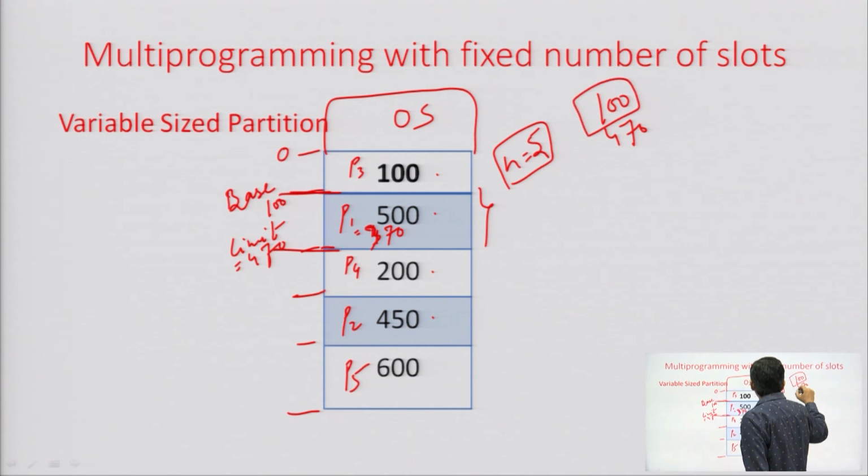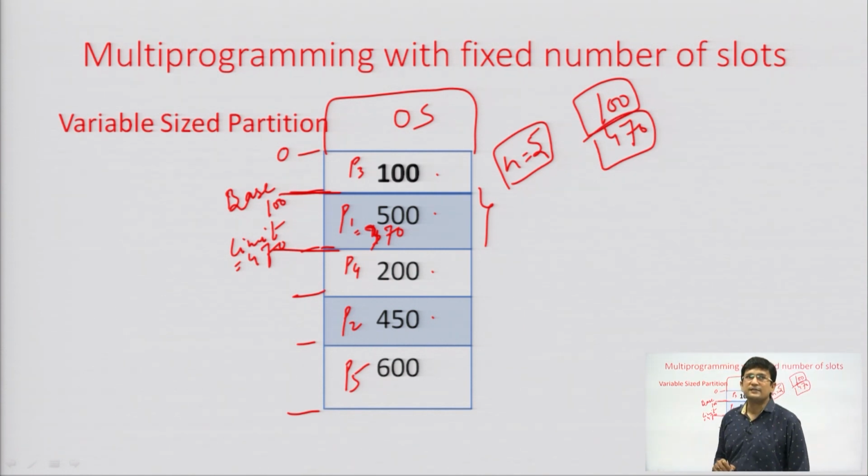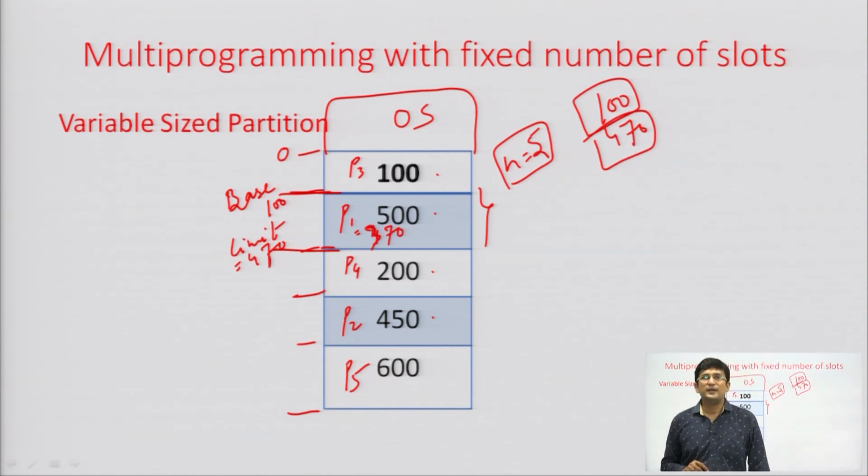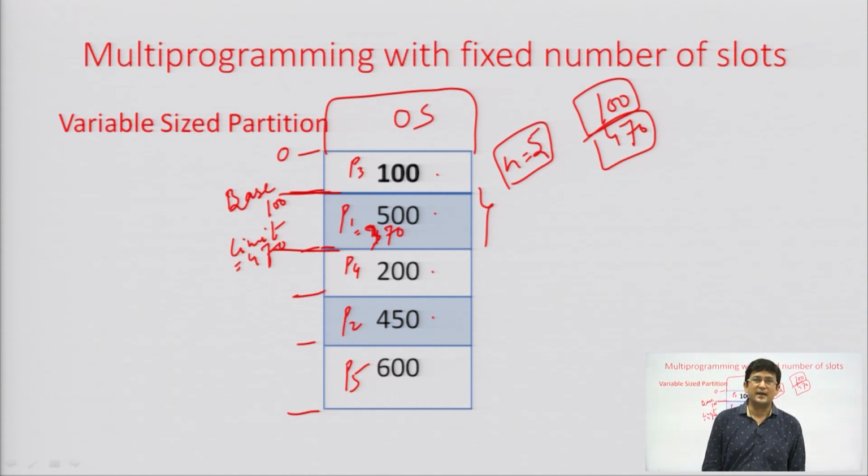So, the base register should contain the starting address of the process or the partition, and the limit register should contain the size of the partition. So, we can say that there are two registers that we would like to take here to protect the memory regions. For protection of the memory regions, two registers are required here. This is the hardware support for the contiguous memory allocations with the fixed size partition or the variable size partition. This will be required for both.